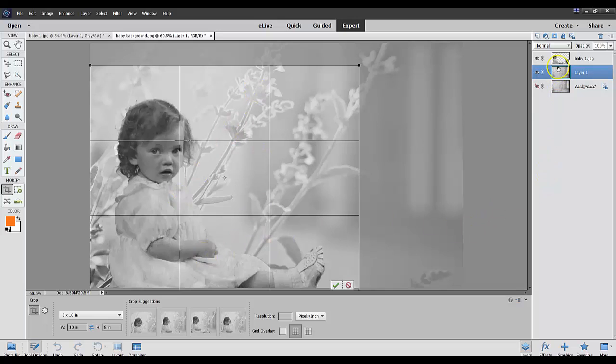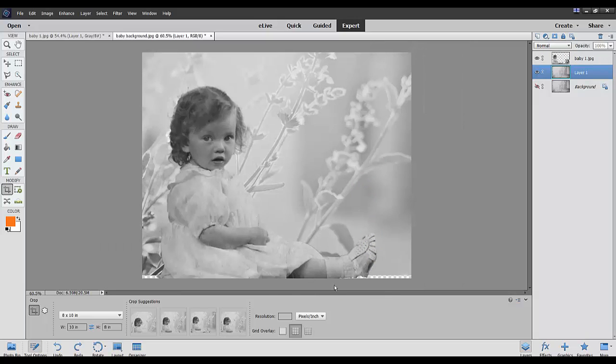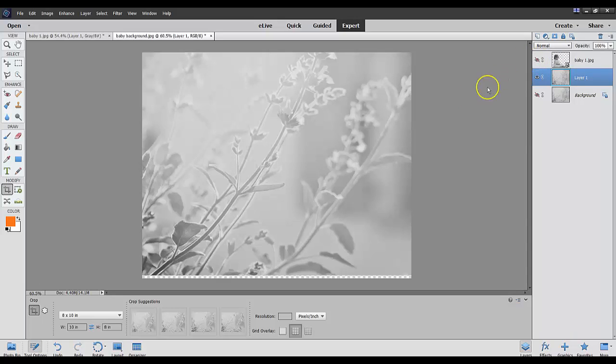Now remember, we can still work independently of the layer or the baby. So let's say, okay, this is what I like here. Now, do I want to do anything with the layer in the back? This is layer 1. All right, I just shut this off, shut the baby off. She's gone.